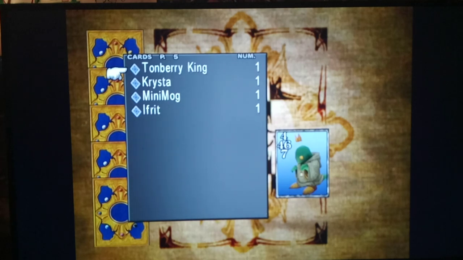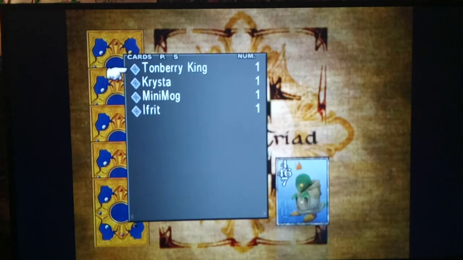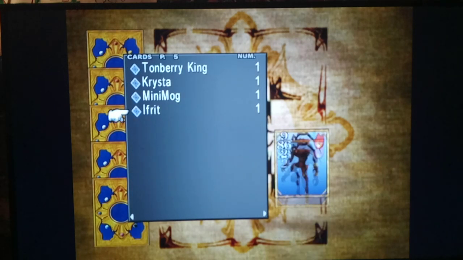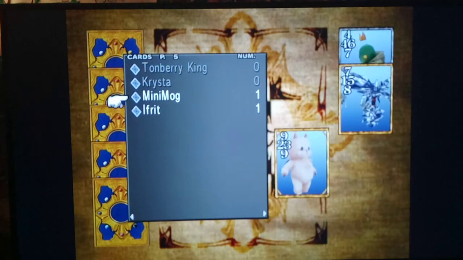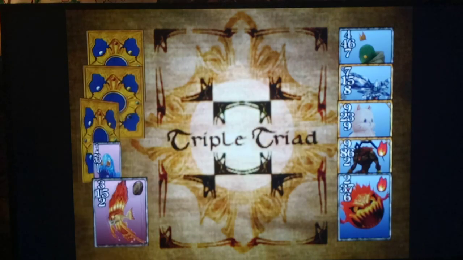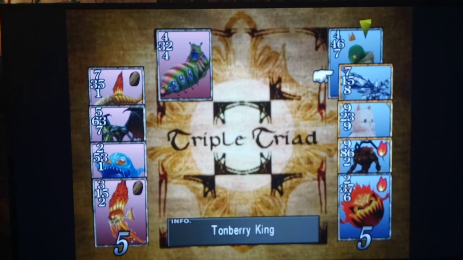This card's also pretty good. Kind of has similar stats to, yeah, except the 6 and 7 are reversed. But in addition, Tonberry King has 2 4s, so that's pretty good. We'll go with these, and maybe I should go with the too. Yeah, let's do that. Ooh, she played an Elnoil card too. Wow, we're getting lucky with that.